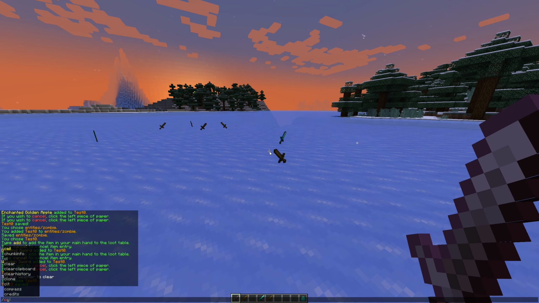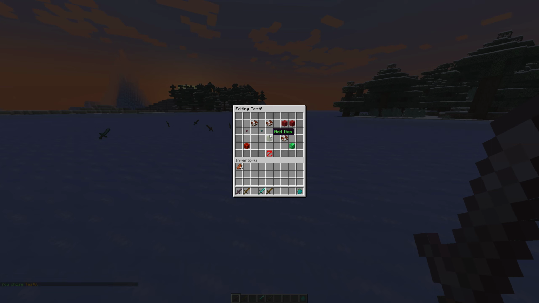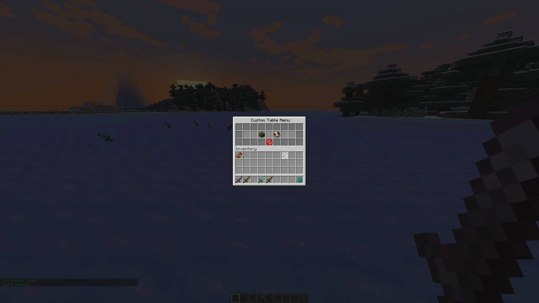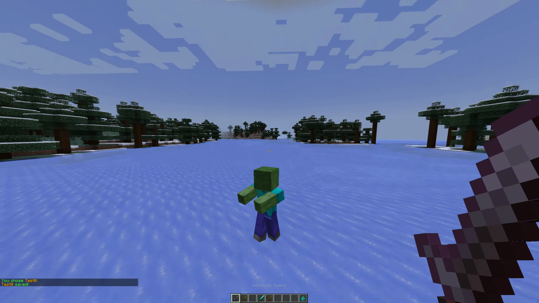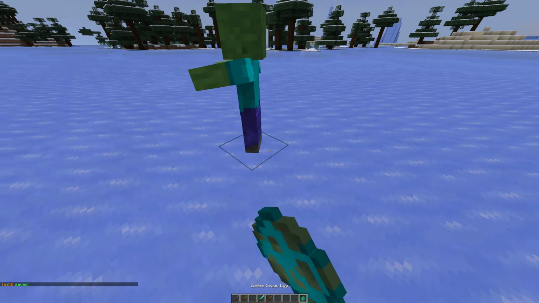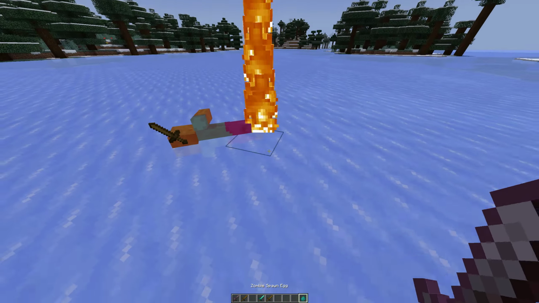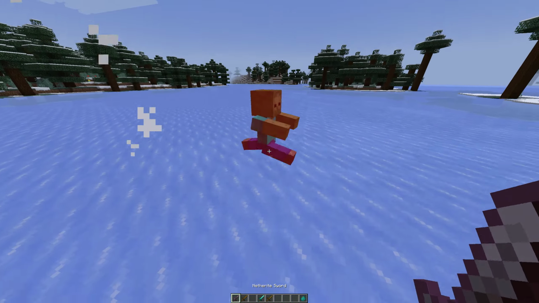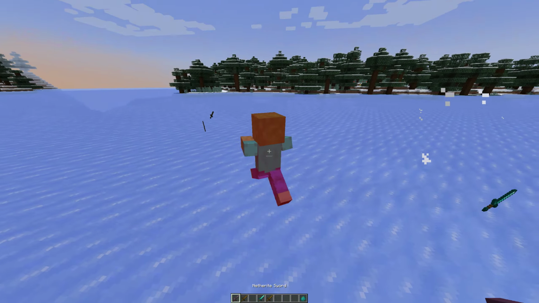And maybe you want to have it sometimes only drop 1, and other times drop 2. In that case, you would decrease the minimum down to 1. Okay. Then we save and quit. So sometimes when we kill the zombie, it's only going to drop 1 item like there. But then other times, and it might take a couple tries here. Oh, there it still only dropped 1. And we'll kill it again, and it only dropped 1.